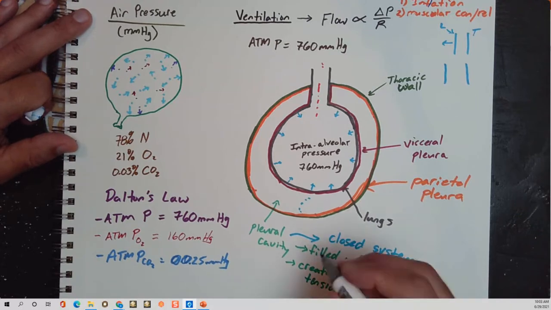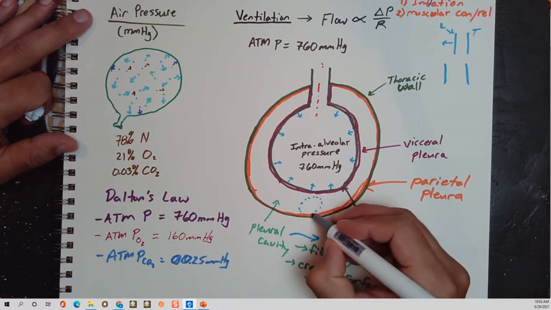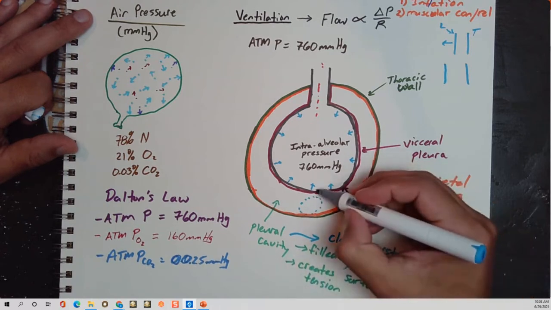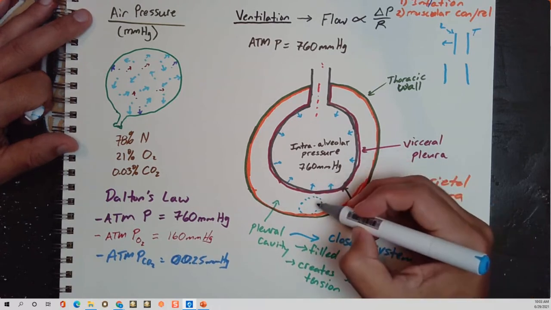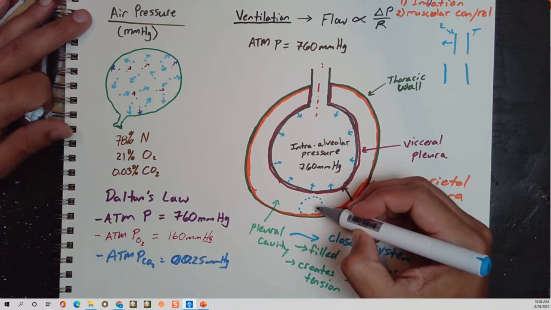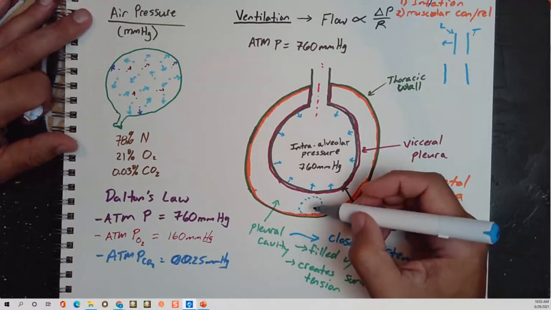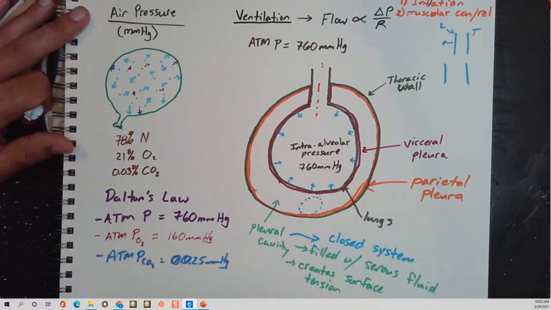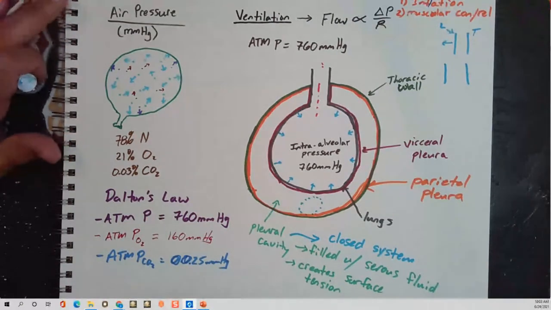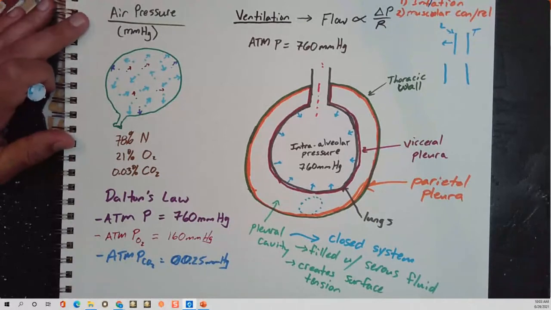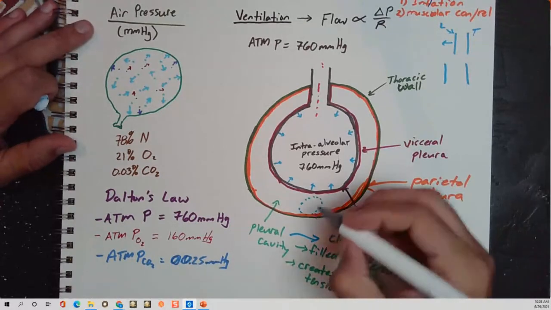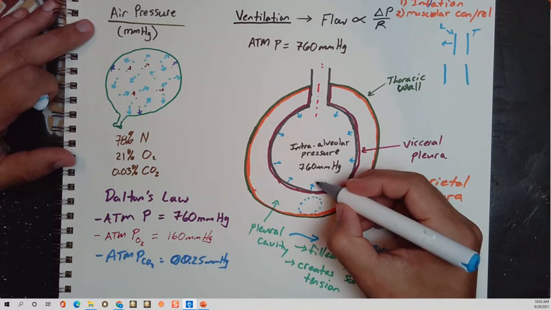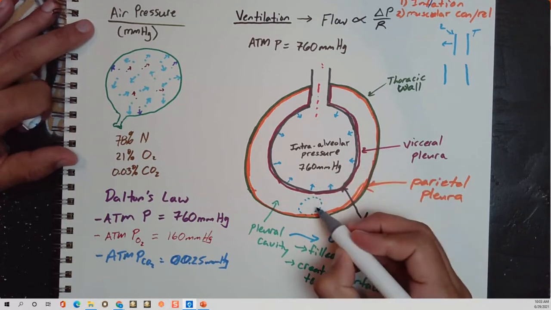Okay, so what do we see going on here then? If the lungs are always trying to collapse, what's going to be happening to the volume of the pleural cavity relative to if the lungs were not trying to collapse? Don't think about serous fluid. Nothing to do with serous fluid movement either. Just pay attention to the words that I'm trying to say. If the lungs are always trying to collapse, what's going to be happening to the volume in this pleural cavity space? Increase, decrease, no change.